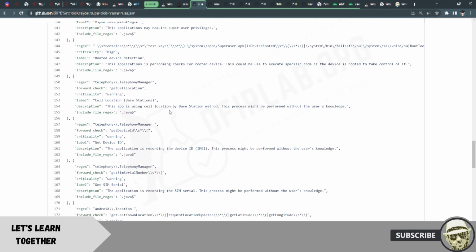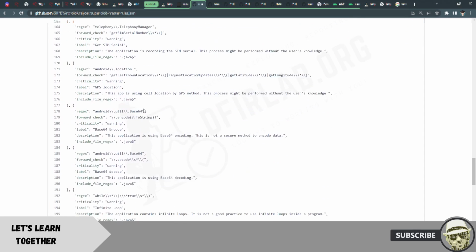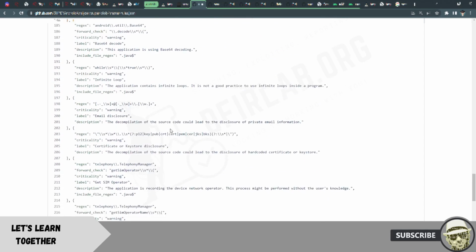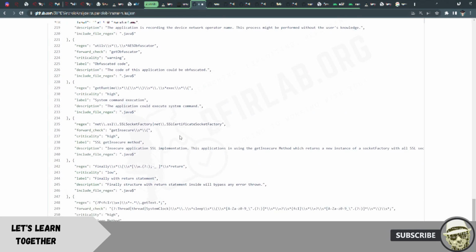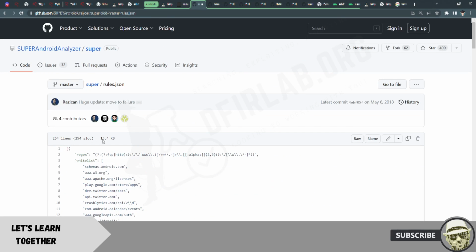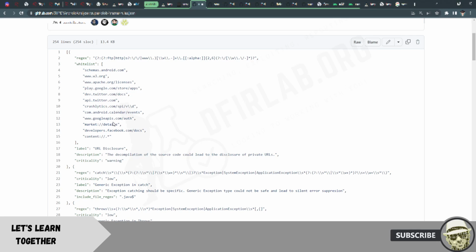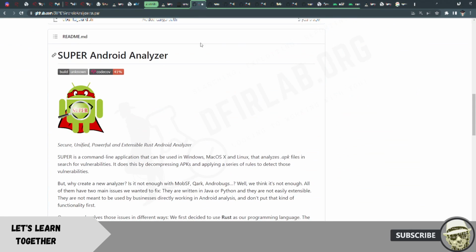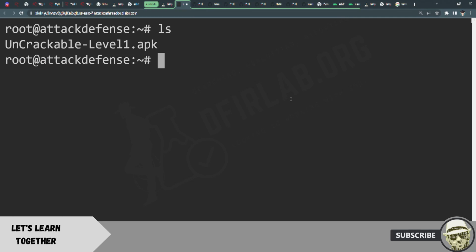I don't like this permission also. GPS location. Base64 encoding, not a secure method for data. Looks legit to me, and it is good that I can extend these rules. Looks legit.